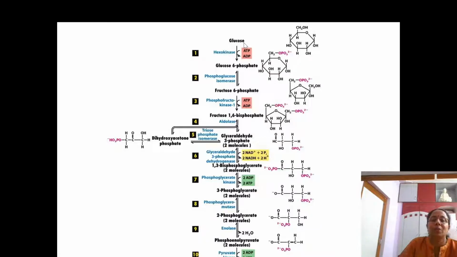So we started with glucose. We came across the preparatory phase, splitting into 2 compounds, DHAP and then G3P, and this G3P is finally converted into pyruvate, right? 2 molecules. So a 6-carbon compound glucose is converted into 2 molecules of pyruvate. Pyruvate contains 3 carbon atoms, 1, 2, 3.